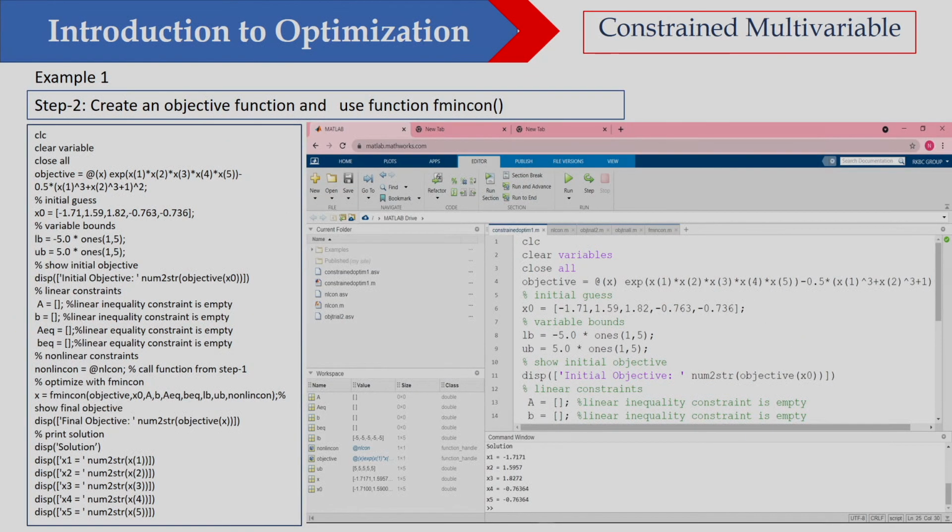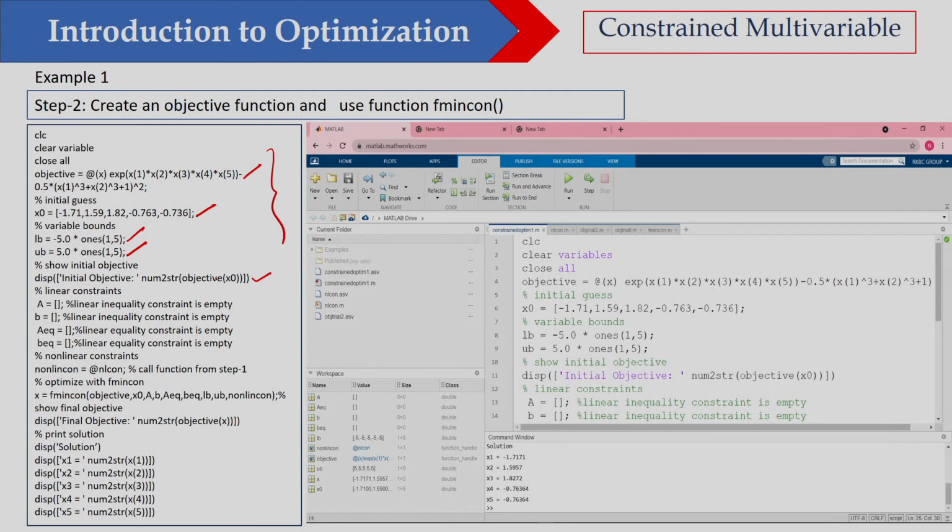Now, I have written another M file. Here I have defined the objective function, and then the initial guess, and then the lower bound and upper bound. Then I have just displayed the initial objective function value, but that is not required.